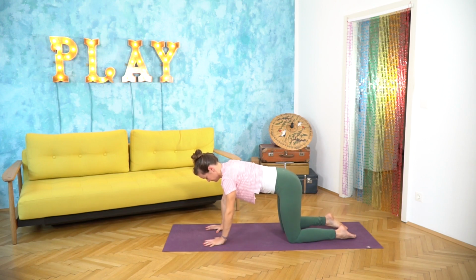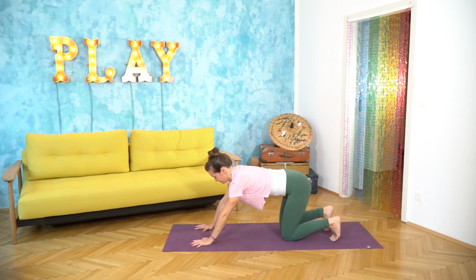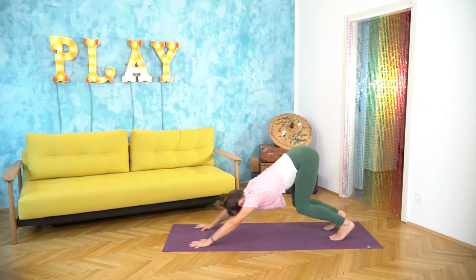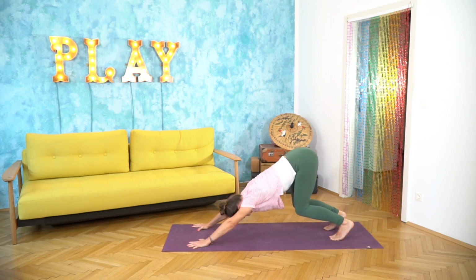Walk your hands to the front and then lift your knees. And then push your hip back towards your heels, lengthen your spine. Bring your belly closer to your thighs. And then slowly start to straighten your legs.